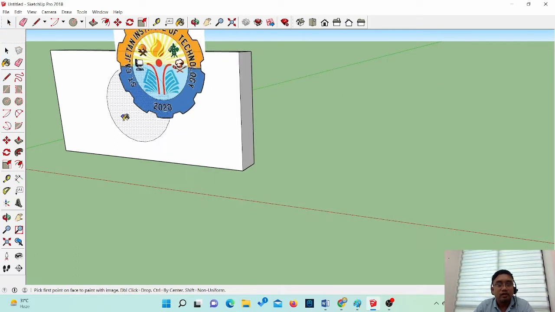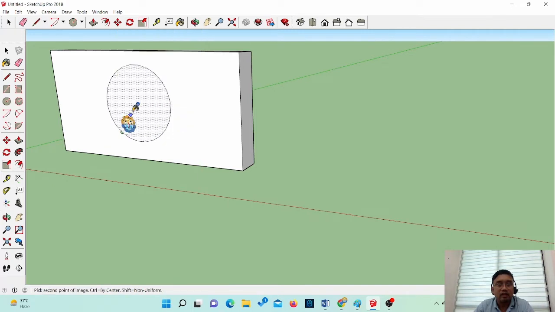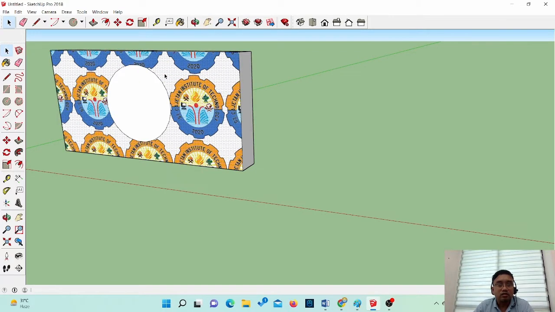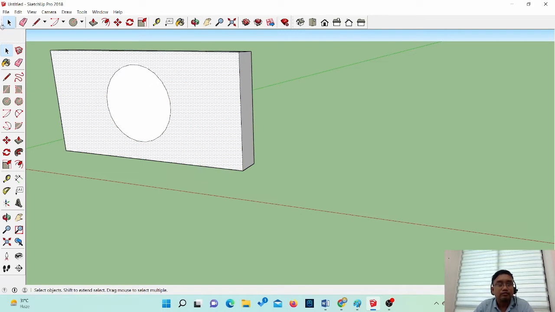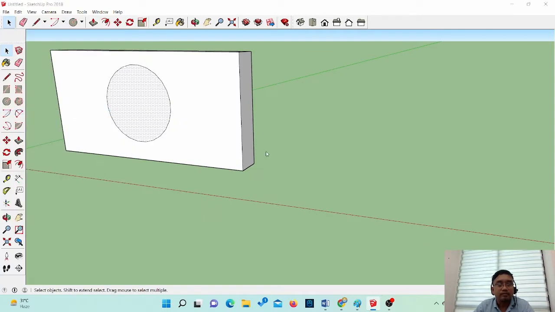After that you will use the endpoint here. Just left click, hold, and then drag, and then release. As you can see, it was transferred at the back. So let us do it again.